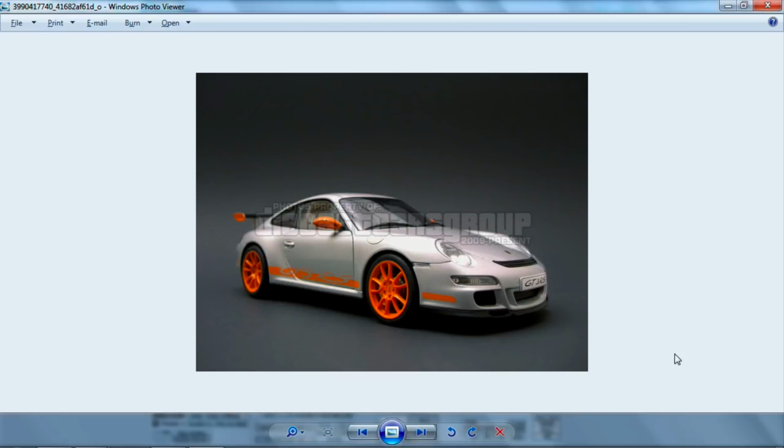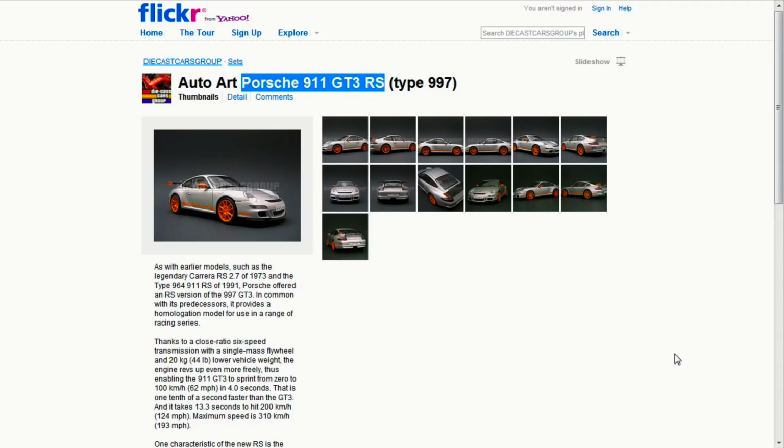My name is Jonathan Williamson, and today we're going to be tackling what is perhaps the single most requested tutorial topic throughout Blender Cookie's history, and in fact throughout my entire history as a tutorial author, and that is the modeling of a car. In this case, we're going to be modeling the very sleek Porsche 911 GTR, I believe it is. As you can see here, the GT3 RS, type 997.